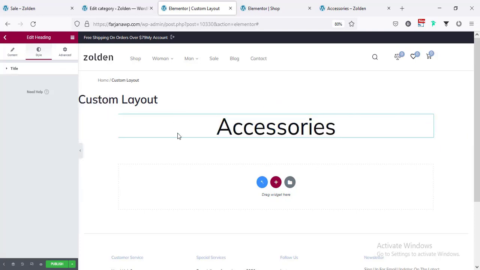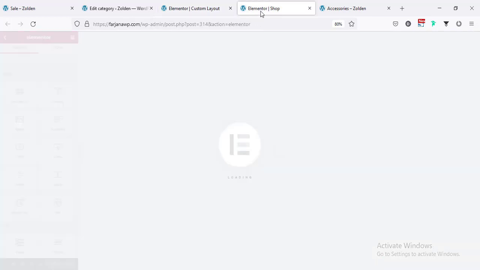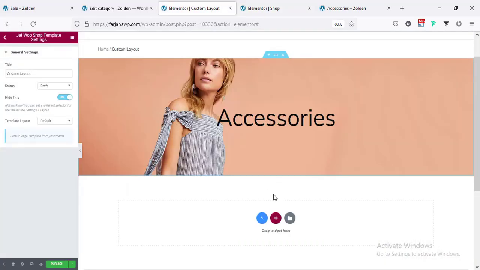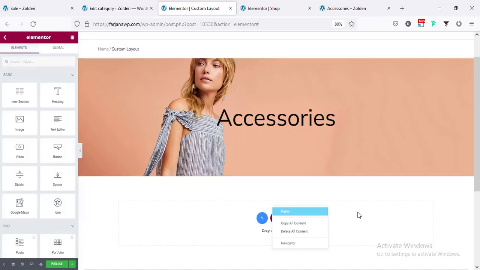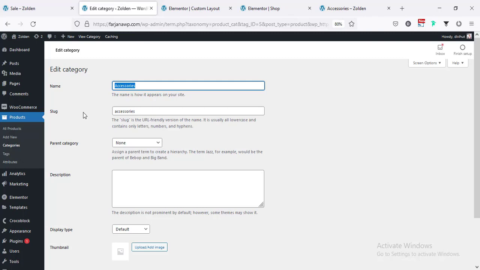For this section we can also create a background, and we can add some spacing at the top and bottom. For the rest of the section I'm just going to copy our shop page layout. So going to our shop page and simply copying the layout structure and pasting it here.